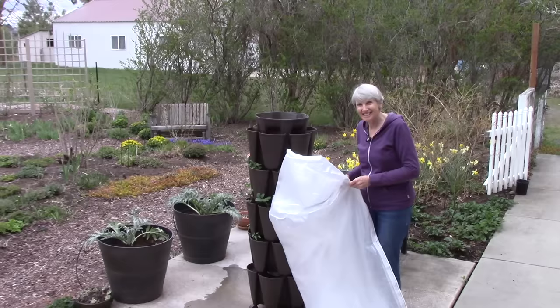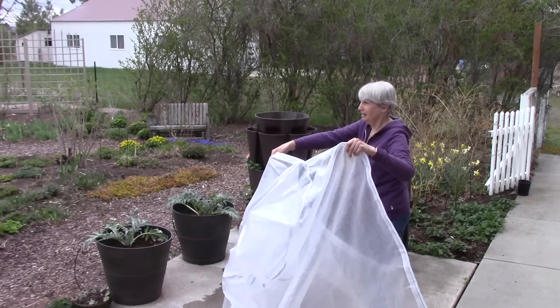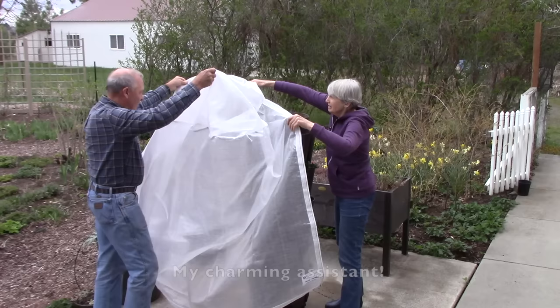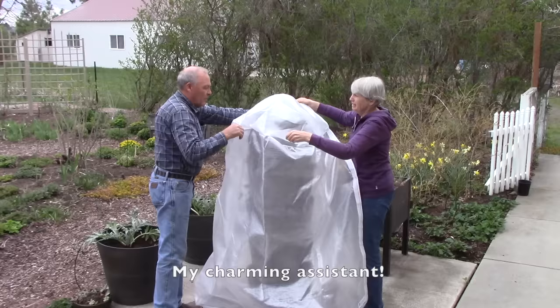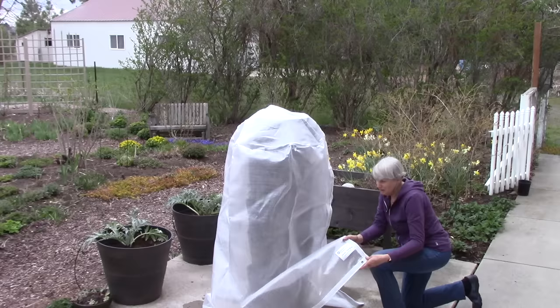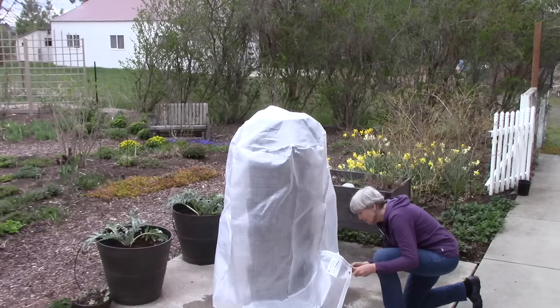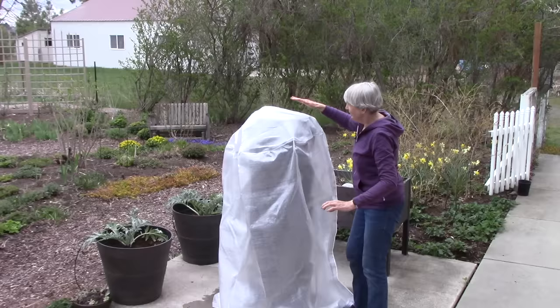So this cover has a heavy-duty marine zipper, and you just unzip it. And then Bill's going to help me put it on. And it just fits right over the top. There we go. And then I just have to zip it shut. The cool thing is there's even a tag on here that says, "Made with love, Maria Mendoza." Thank you, Maria. And there it is, snug as a bug in a rug.